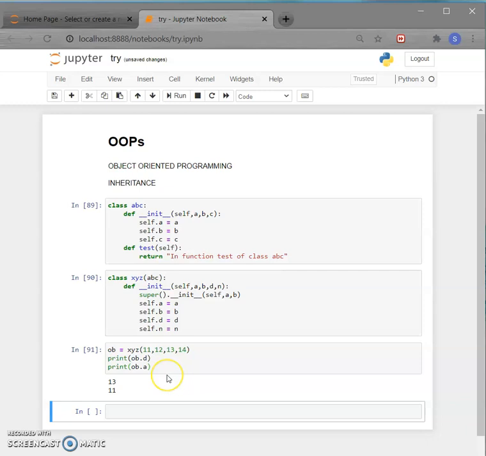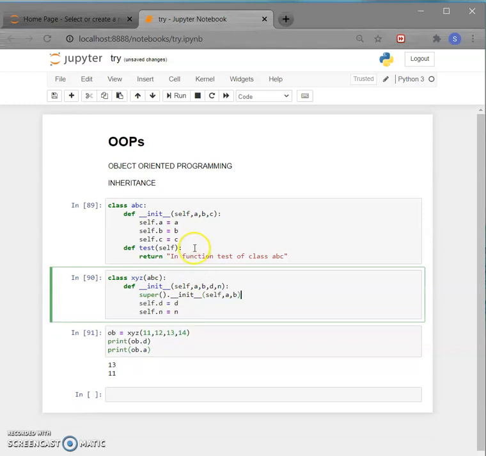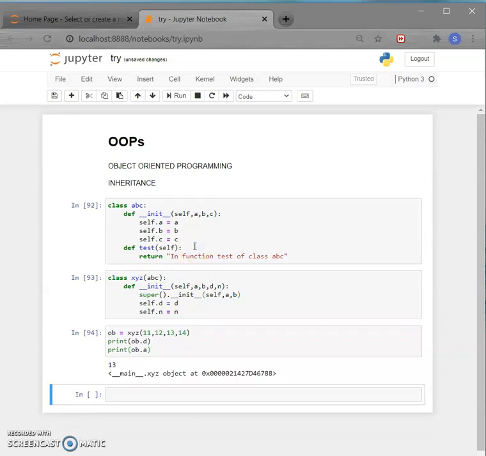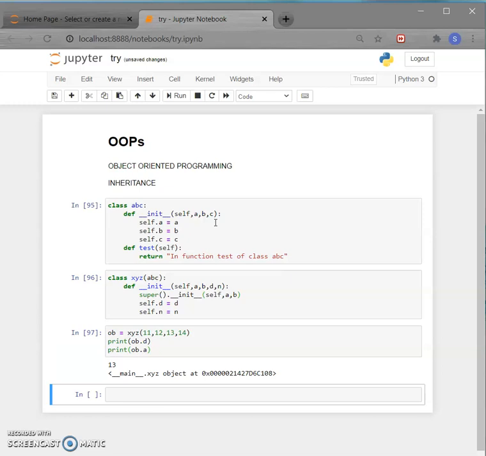You just notice one thing that, okay, let's just remove a and b as well. Let's just do it the way we did it earlier. Now if you see, it didn't show me any error for c, right? Here I have not made c constant. I'll rerun it, but it's not showing me an error.